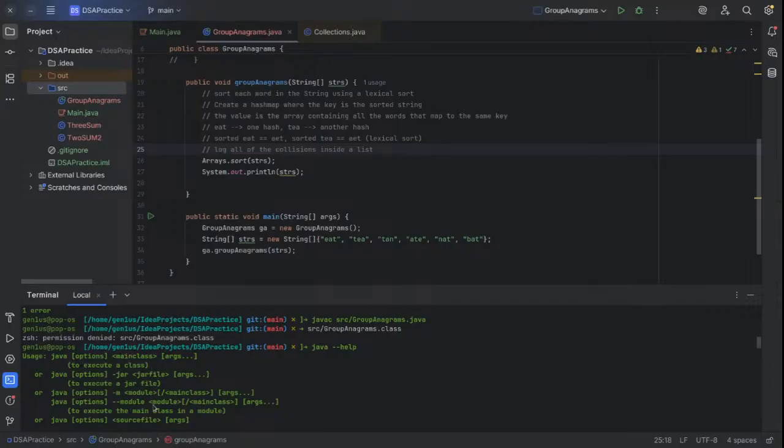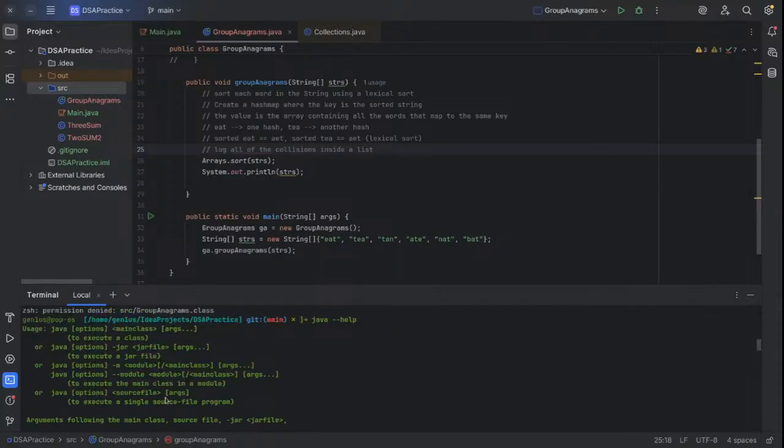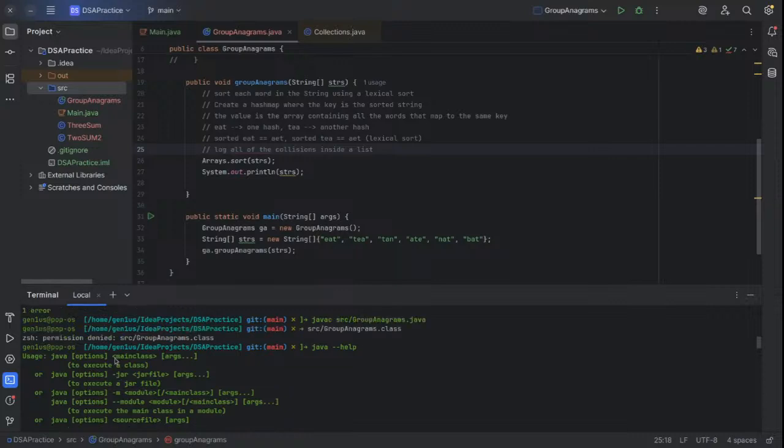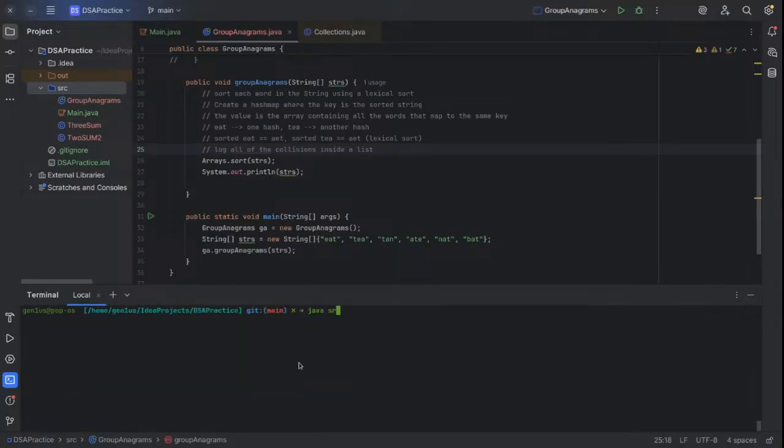Options and then java jar. No, not a jar file. To run a class file in class and then you can just do that, but then why am I not getting it? src dot src.